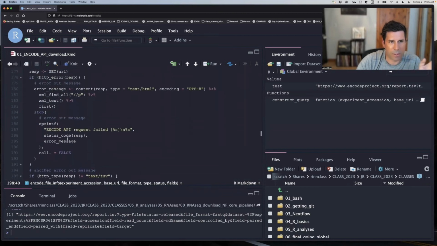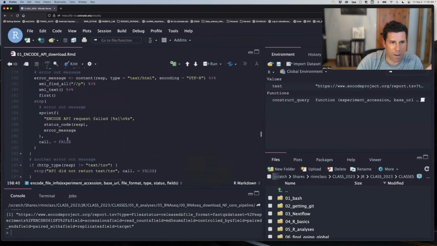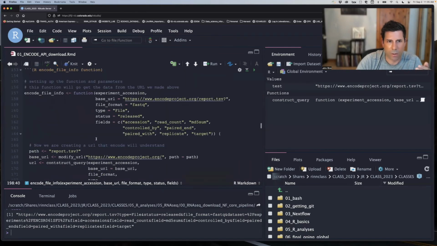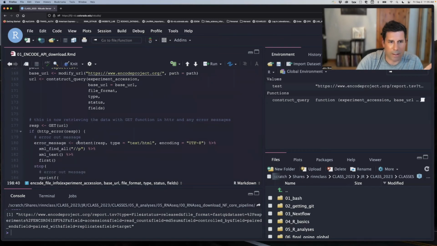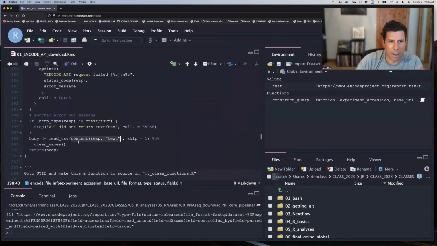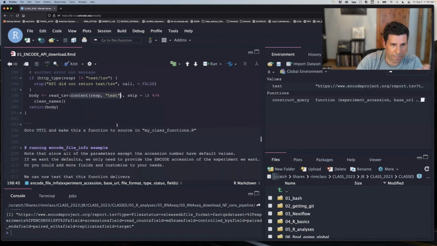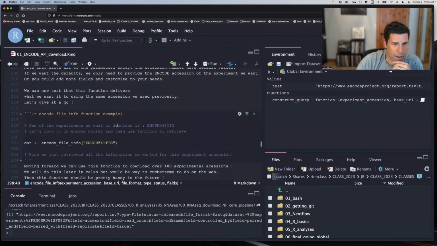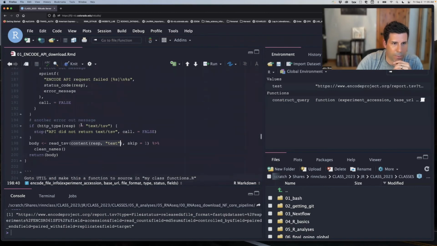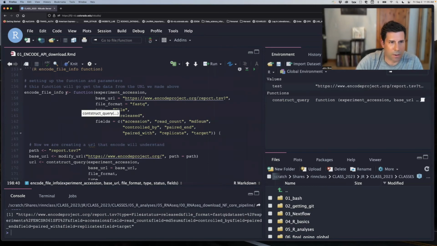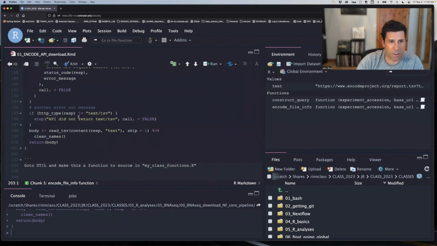So it's not critical to know httr very well, but in our case, we're going to need this to execute this code here by making a URL, going and getting the information in that URL, and returning it as a text file. So you could copy and paste this for anything you're interested in. Okay, so now if we run that and establish this as a function here called encode file info, then we're going to use this to make our sample sheet.